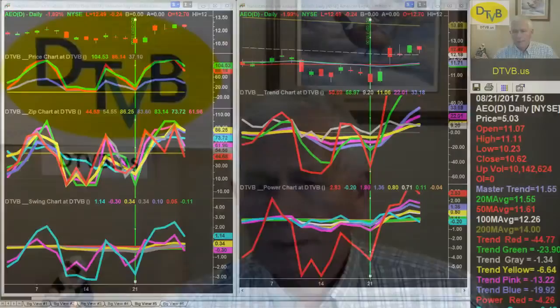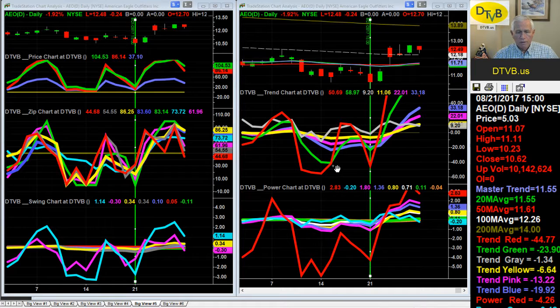The big three, this is Trend Red right here. It is down. I might add it's down strong. You can see that we have a nice red line going down in Trend Red. We have a fairly good line going down in Power Red. And we have Swing Zion is lowest. We like to see all three of these lowest. And if they're close to one, like if pink is close to Zion, that's still fine. And obviously if it's going up, that's great. If Swing Pink is going up, that's great.